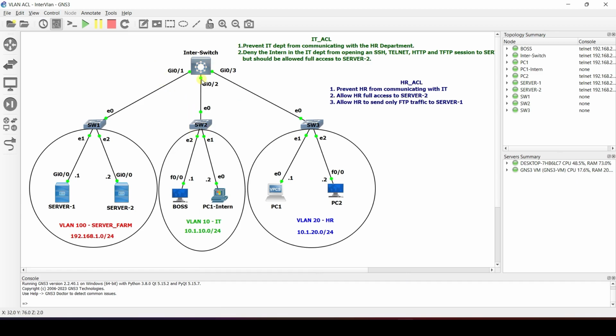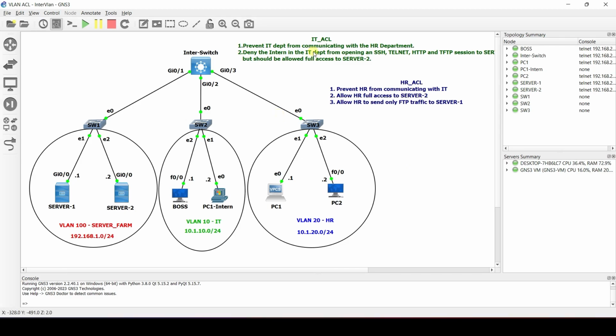To get this topology working, you obviously need to set up your trunk links, these links you see here. Then you configure your access links on the access switches to make sure that these devices are put into their respective VLANs. Then just do basic configuration, IP addressing and all that, and the VLAN configurations. So let's start with today's lesson.